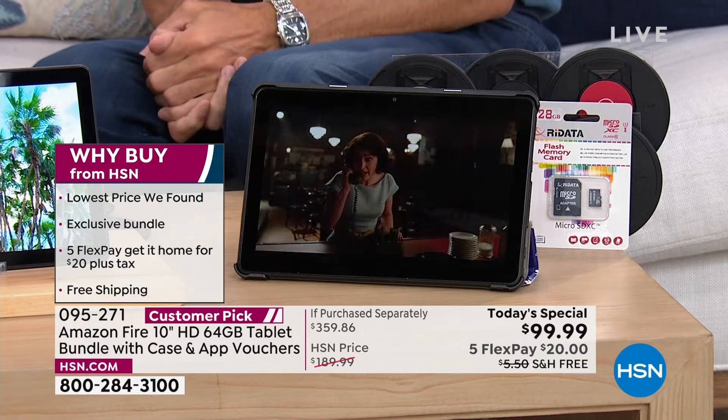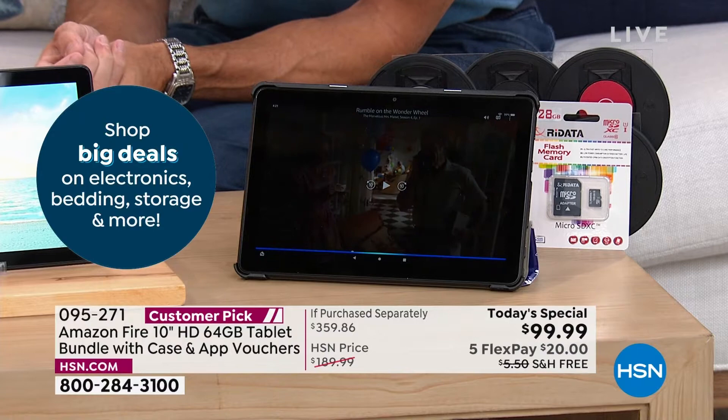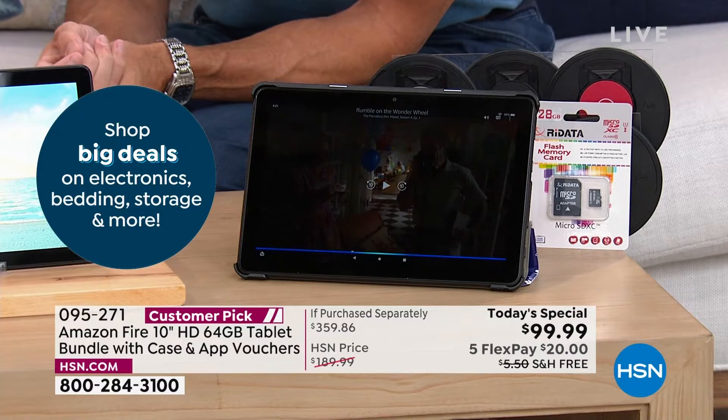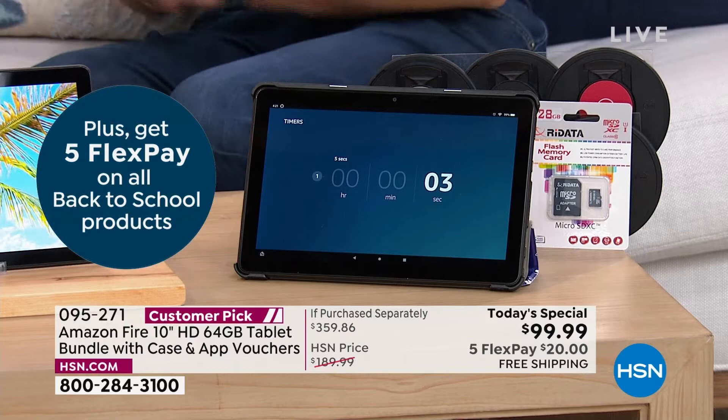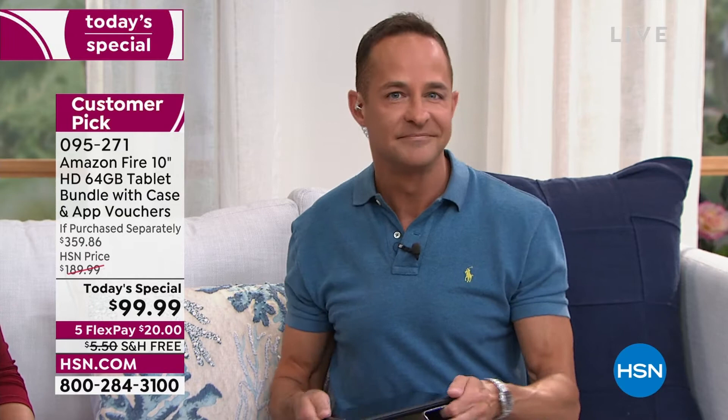Something else I like to do — it seems like a little thing but in the kitchen it's just so convenient. Alexa, set a timer. For how long? Five seconds. Starting now. Nearly everything I've done has been hands-free. This is my only today's special of the year with Amazon. Lowest price ever with the largest memory of 64 gigabytes — we've never done it before. We've never done the largest screen at 10 inches. And the 64-gigabyte memory has the capability to expand to actually one terabyte.